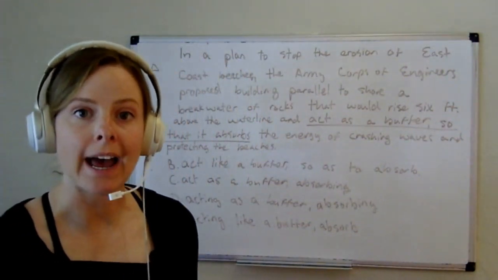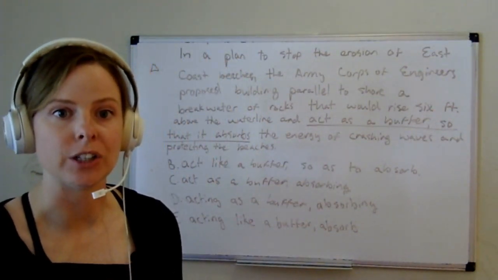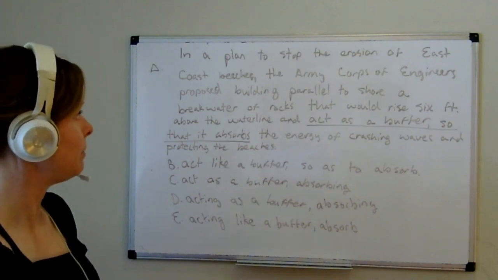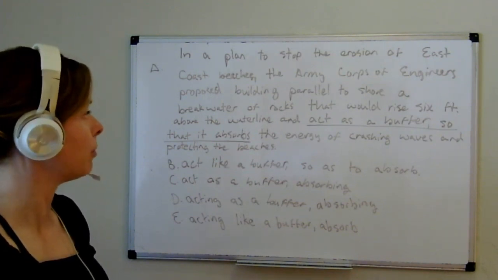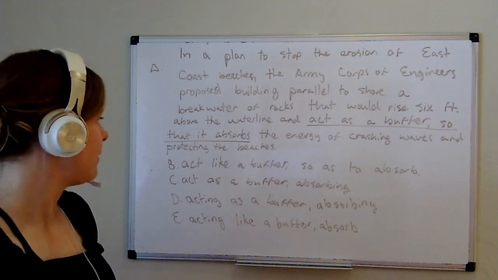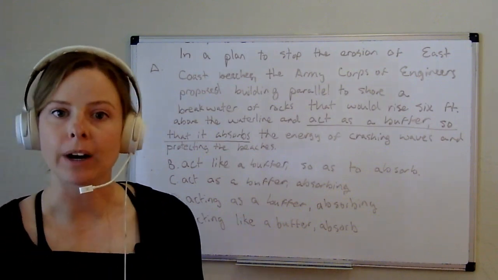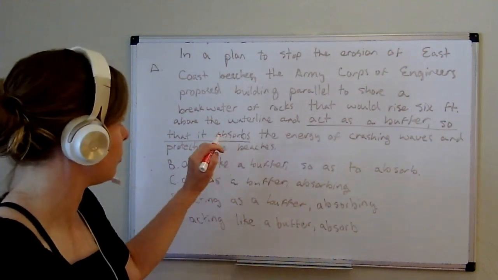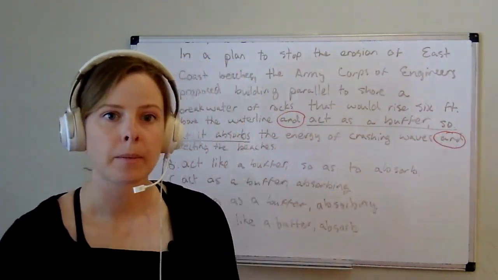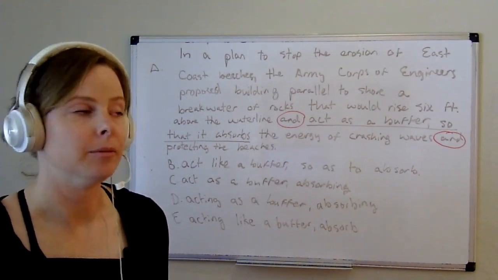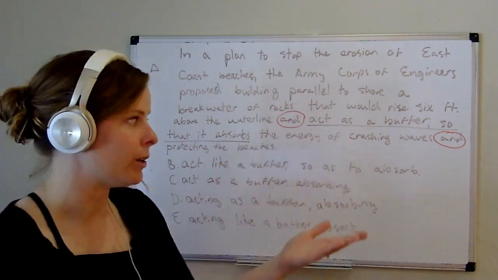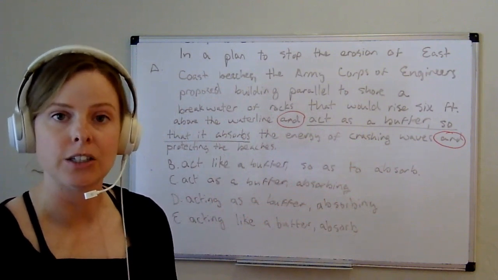All right, let's go through it. If you need more time, go back and pause the video for as long as you need. Starting by reading the sentence as a whole — right off the bat, what I'm noticing here are two different uses of the word 'and': one here and one here. So the author is actually making two separate lists, listing something and something in one place, and something and something else in another. When you have two different markers, you want to determine which one is easiest to investigate first.